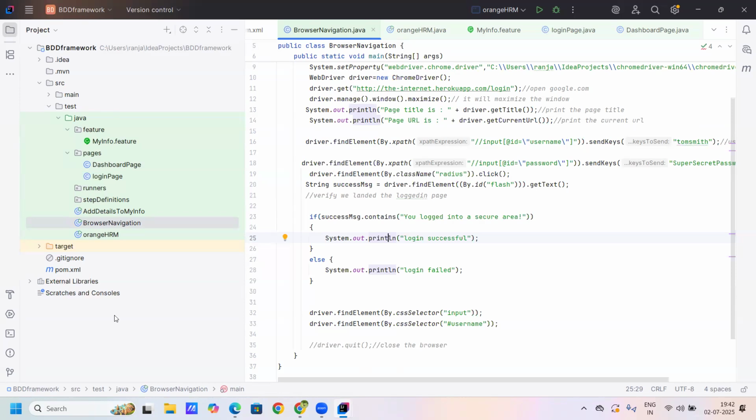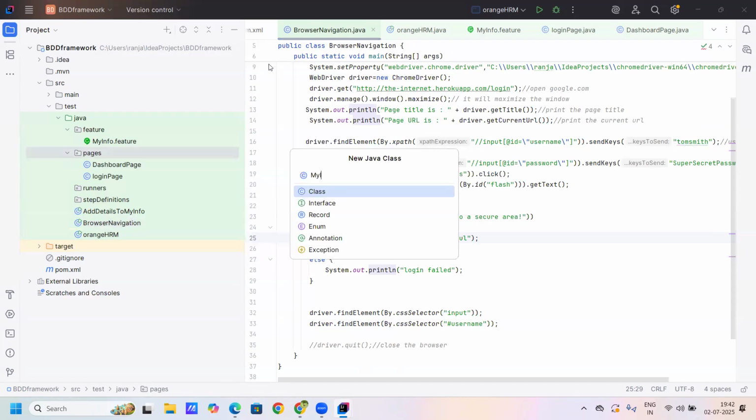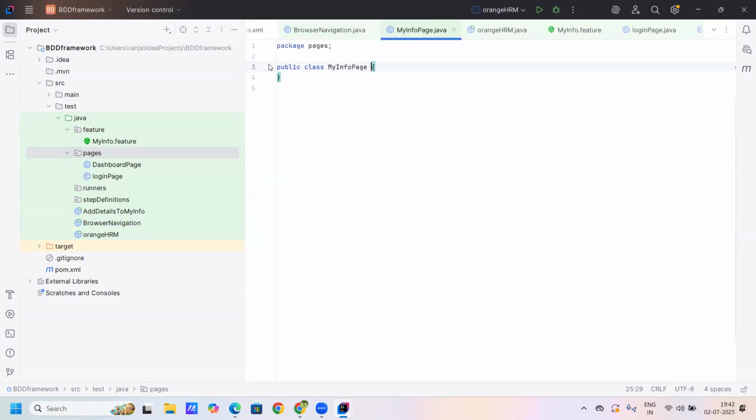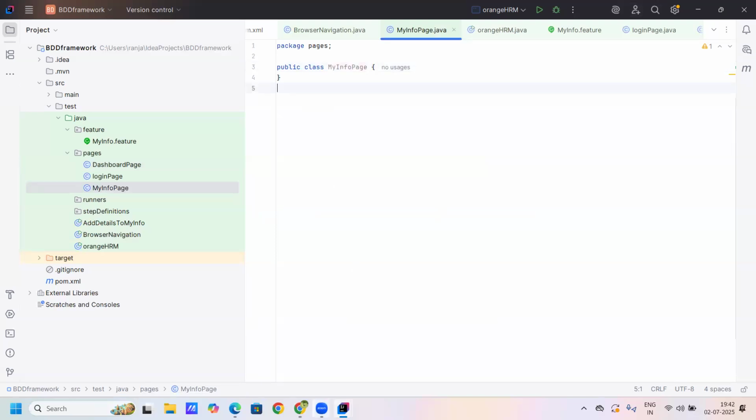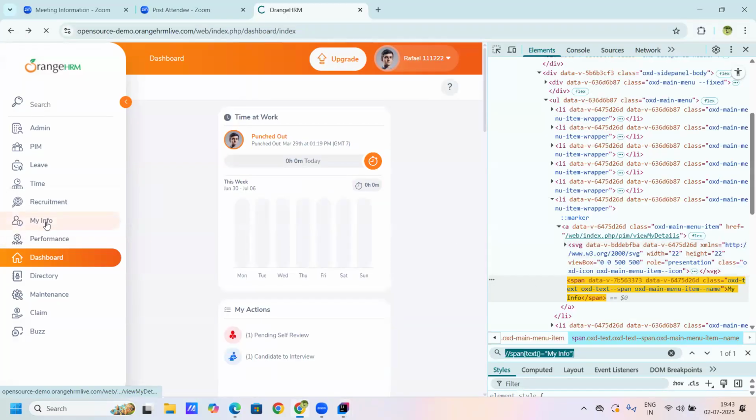So that's why the framework comes into the picture, where we have all the folder structures, and we work according to that. So similarly, your task is just to create a folder like this in your framework and create another class here called MyInfoPage. You have not done it yet, right? For My Info, come to this MyInfoPage. This way only you have to create a driver object, constructor, and all the locators, whatever is there inside My Info.